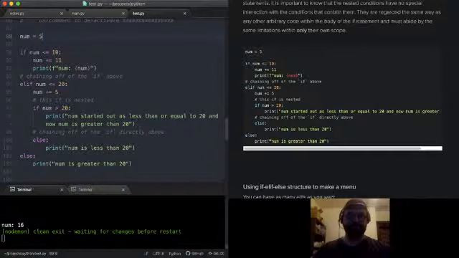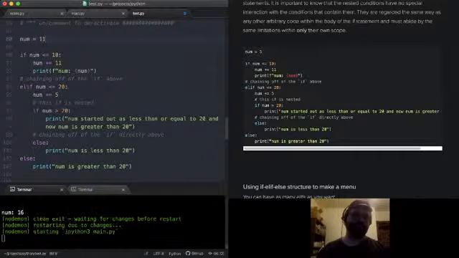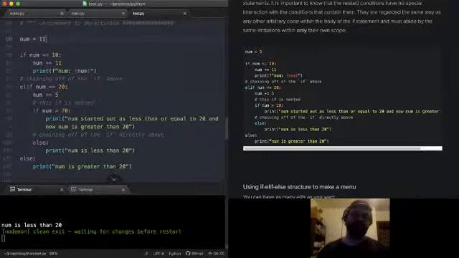So let's do num equals 11. Num is less than 20. Okay, so what happens here? It checks if 11 is less than or equal to 10, which is false, so it moves on to the next condition.